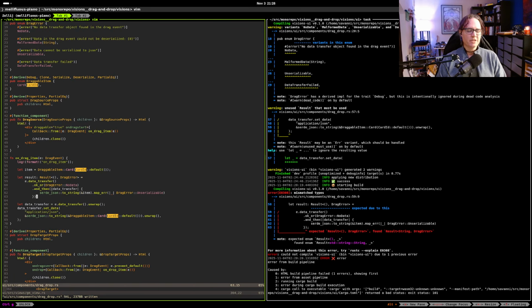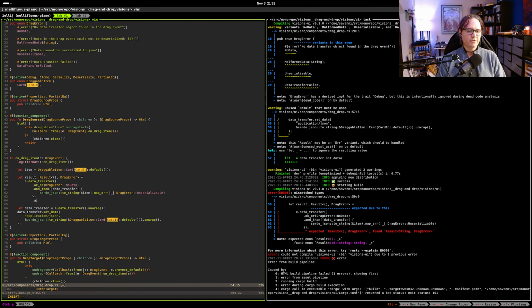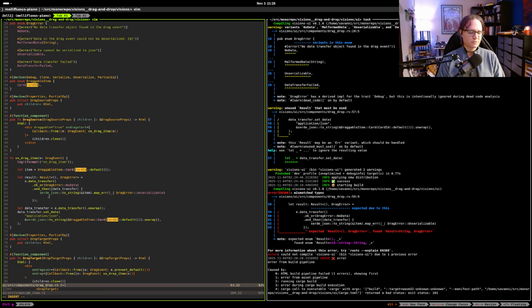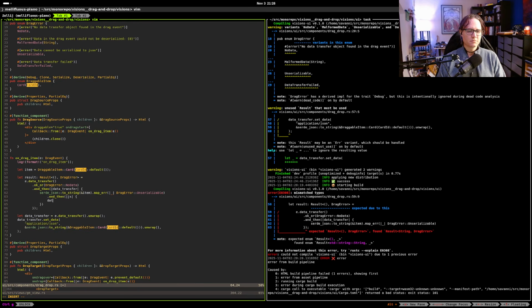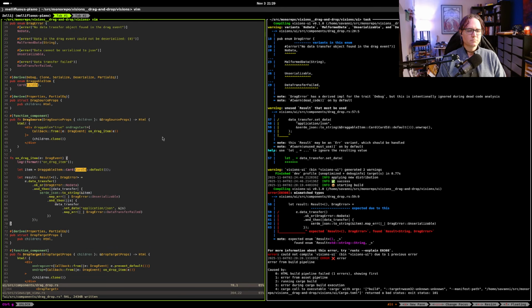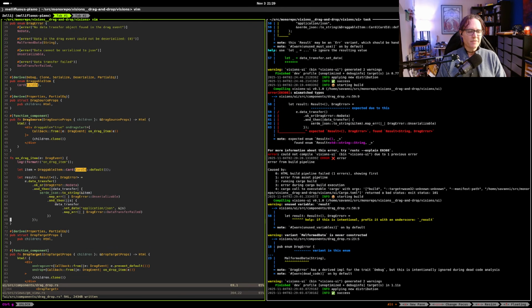Oh yeah, okay, so we're in good shape. It's a little bit simpler than what I wrote in my notes. Oh wait, no it's not. I actually have to write it in here because I need the data transfer object. Okay, all of that builds just fine.